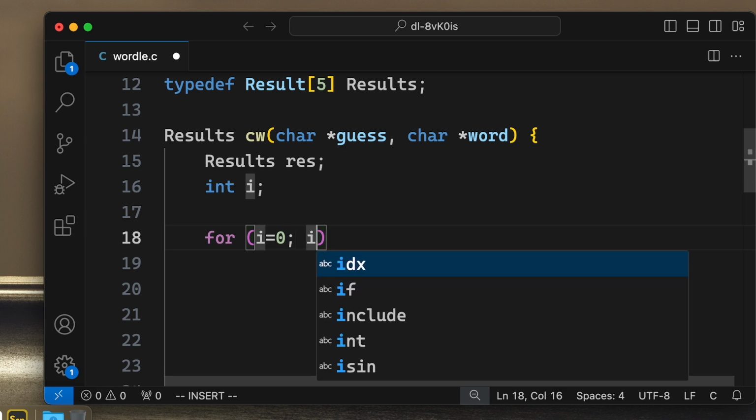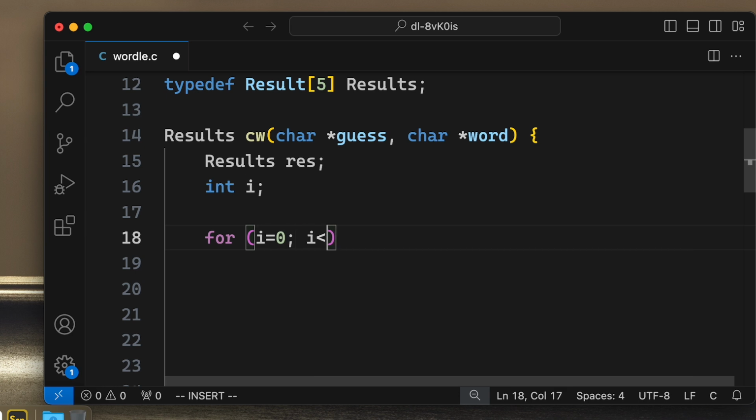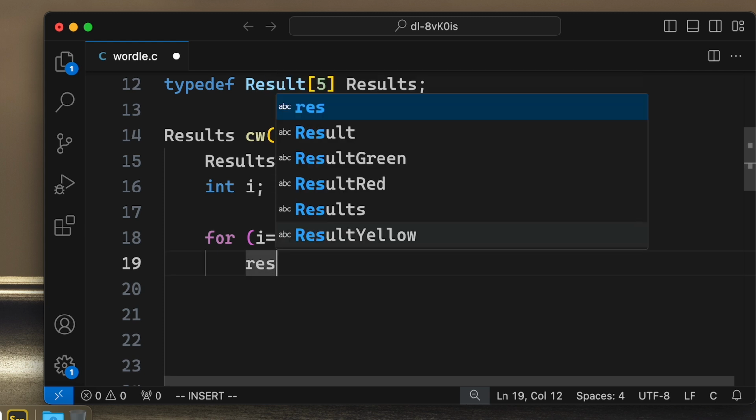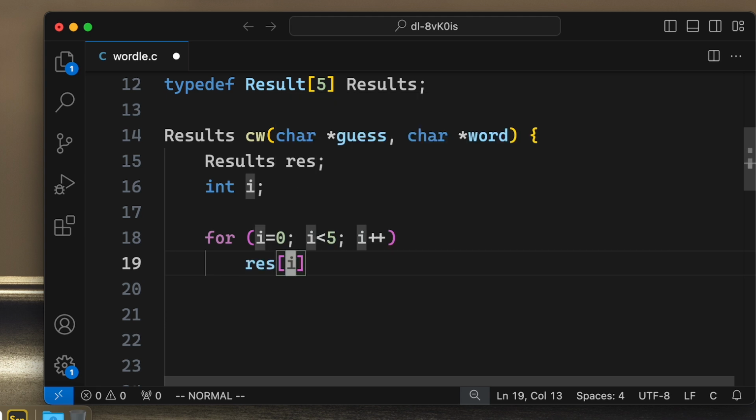At each iteration we want to check if I is less than 5, and then we increase I. And what do we want to do at each iteration? Well, we want to set the res I, so the current character that we are investigating, and we set it equal to our cc function.